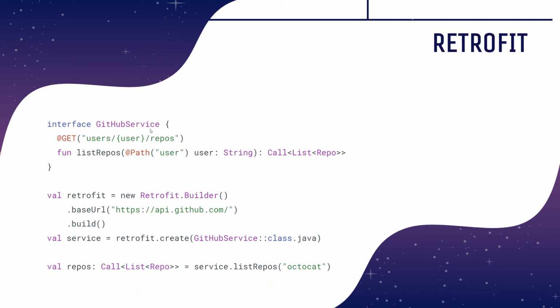this service up here. Now what it's doing, notice this is an interface. We are saying that there's a function named this, and we're saying it takes in this and returns this, but notice we aren't actually implementing it. The cool thing about Retrofit is all it needs is this information, and it will do everything under the hood automatically for you. So then all we need to do is call services.listRepos and pass in the parameter if we have a path parameter, and it will make the request, and then on response it will set repos to the list of repos.